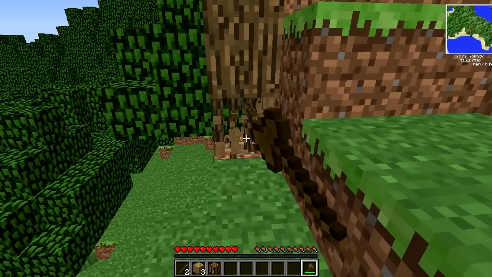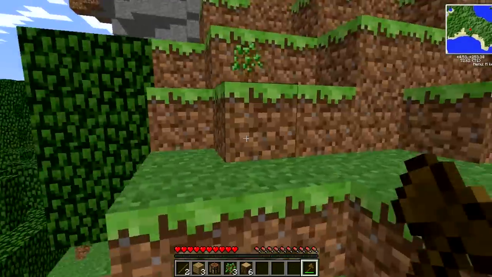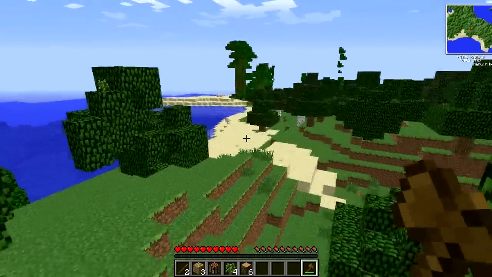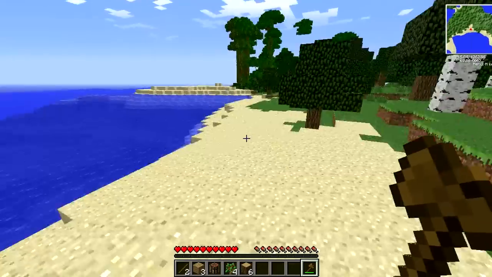Time to knock down some trees! Pop. What? Oh! Tad of lag there. Tree fell down. Yeah, it's a bit laggy. Oh my god, there's a jungle. What does it do to a jungle tree? If it knocks down the whole flipping jungle tree, I'm going to be so happy.